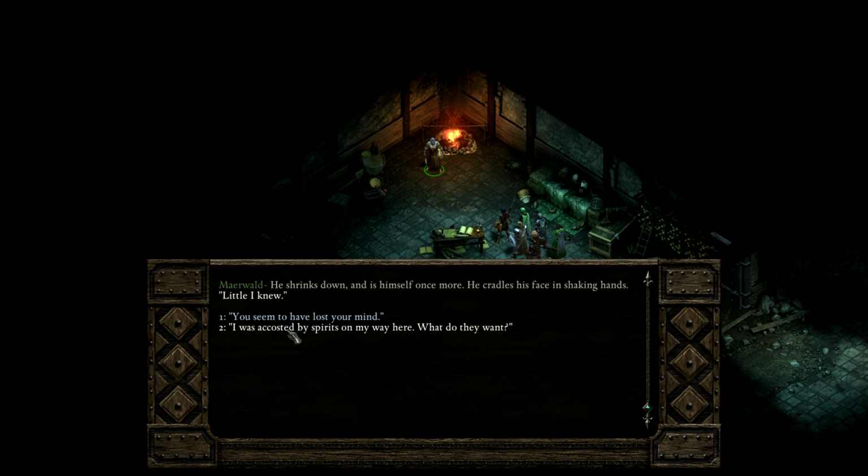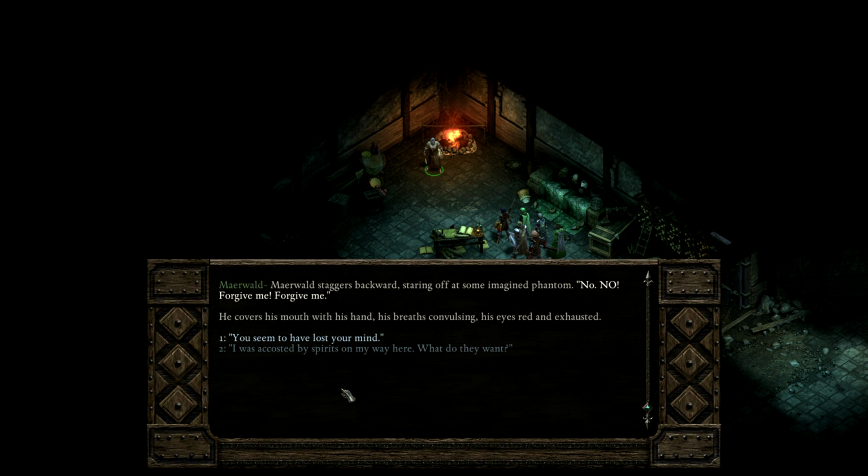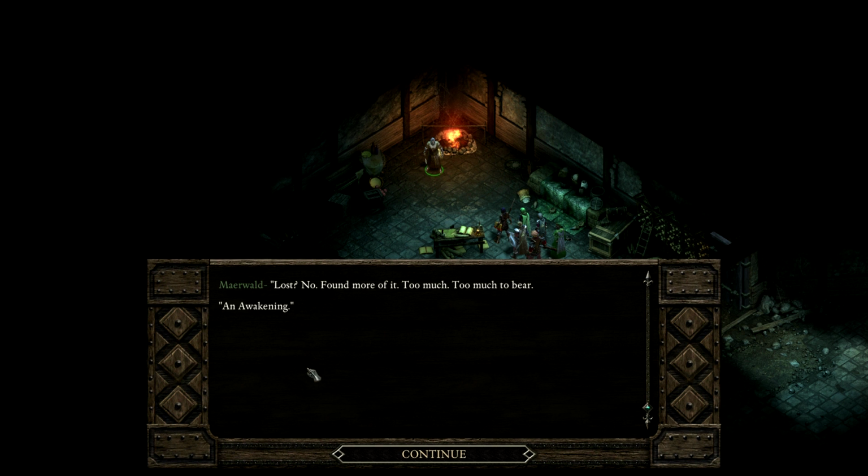I was accosted by spirits on the way here. What did they want? No. No. Forgive me. Forgive me. Well, you seem to have certainly lost your mind. Lost? No. Found more of it. Too much. Too much to bear. An awakening.